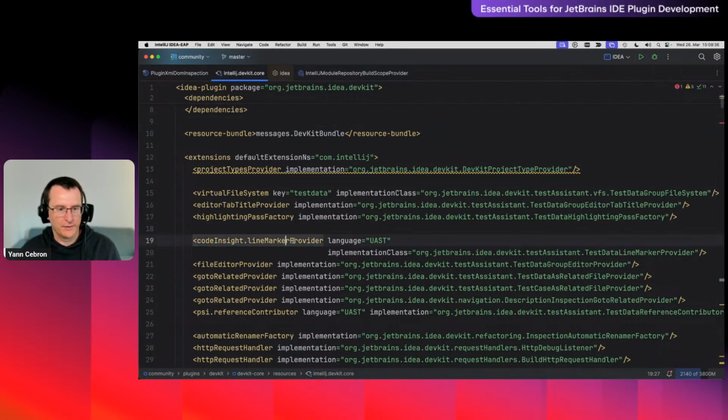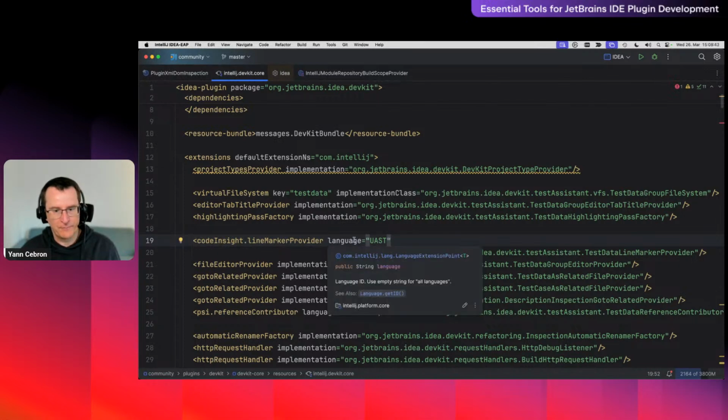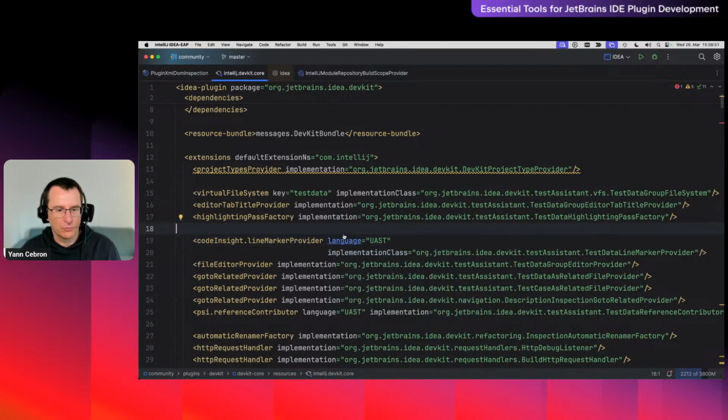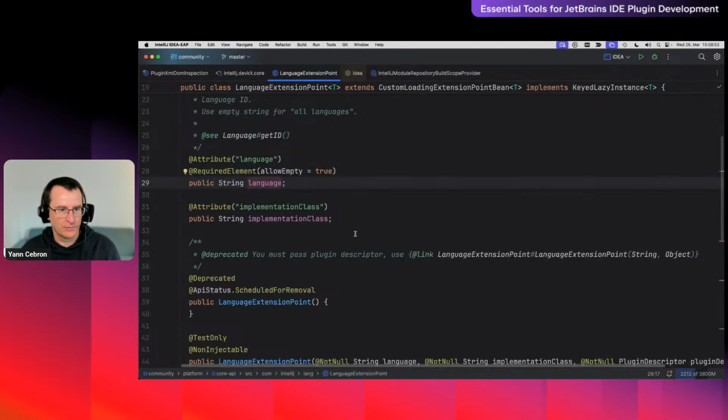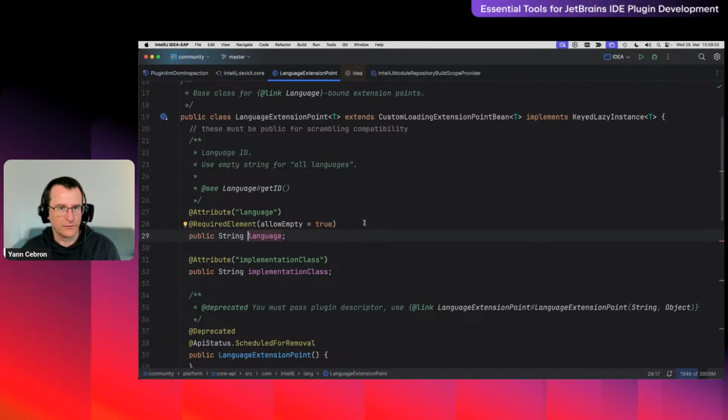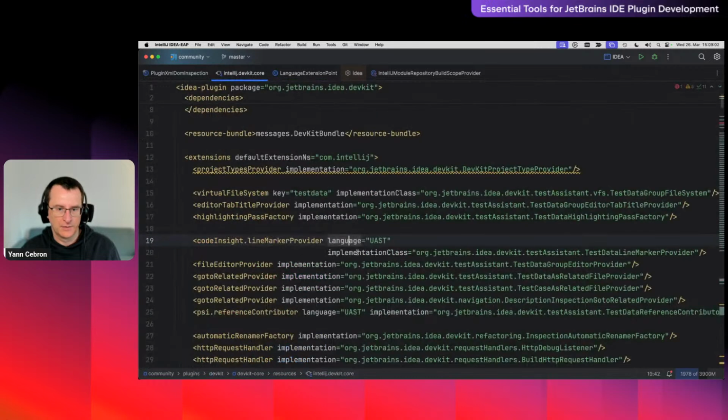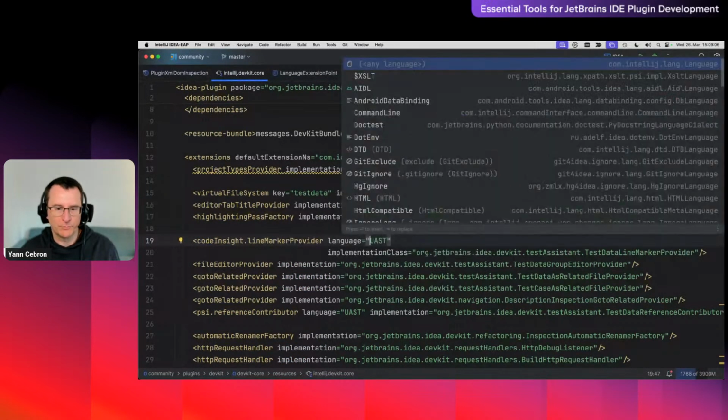So for example, this extension point again has a language attribute that we can specify. Again, documentation is also available for the attributes of the extension point right here. We can also navigate to the declaration of this element. So we can see the underlying extension point bean here.